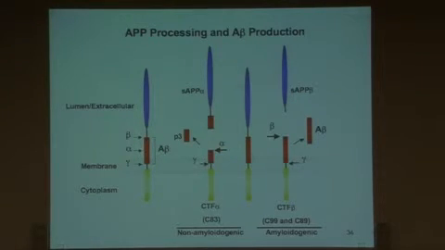Sequentially, after either alpha or beta secretase cleavage, you get the gamma secretase cleavage. And what happens is that gamma secretase cleaves at the edge of the A-beta. The non-amyloidogenic pathway produces the P3 fragment, and the gamma secretase cleavage after beta secretase produces the A-beta peptides. And it's been suggested that there's another cleavage that releases the APP intracellular domain, and this has been hypothesized to go to the nucleus.